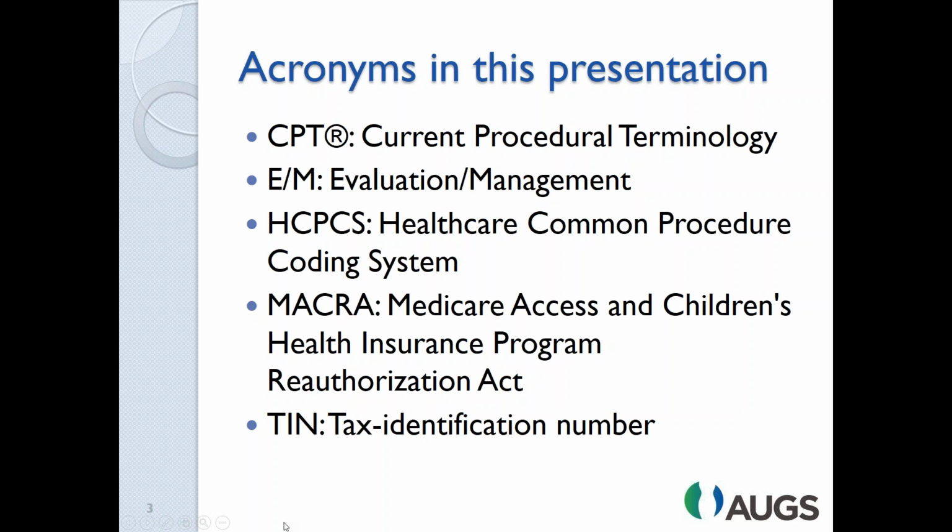So first, a couple acronyms that you're going to hear during this webinar today. One is the concept of CPT. This is current procedural terminology. These are the codes that you report. E&M stands for evaluation and management. Some people think of it as office visits. HCPCS is another coding system, and many of those codes have an alpha character plus 4 numbers.